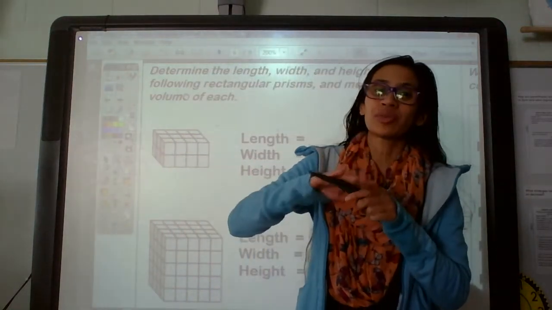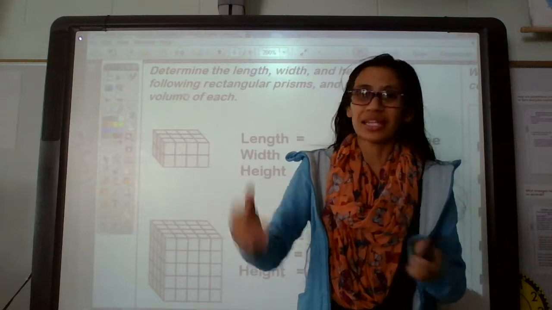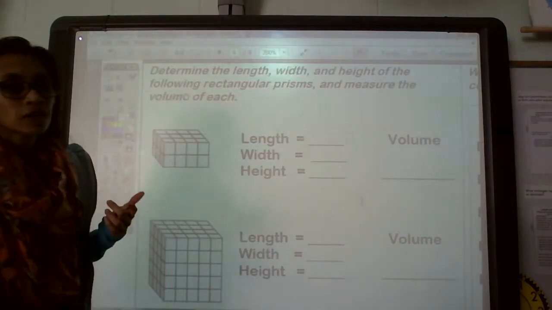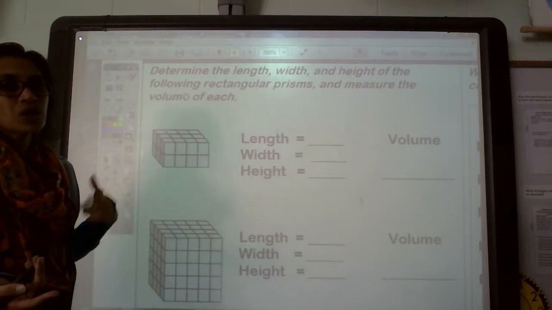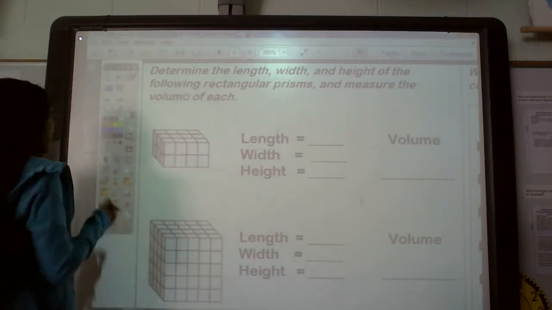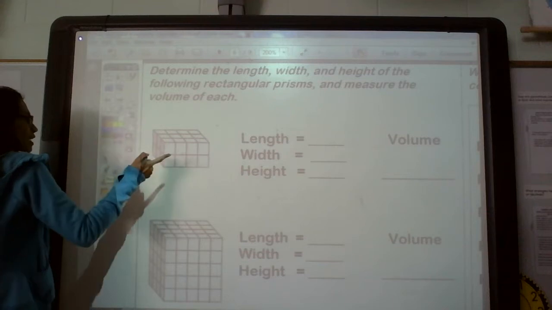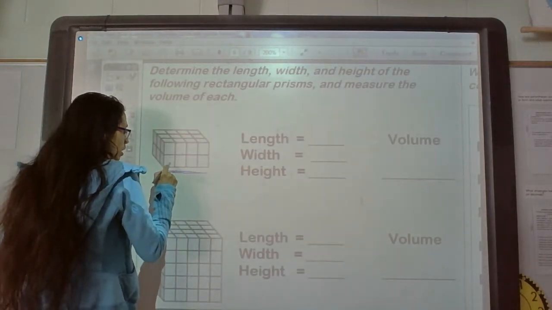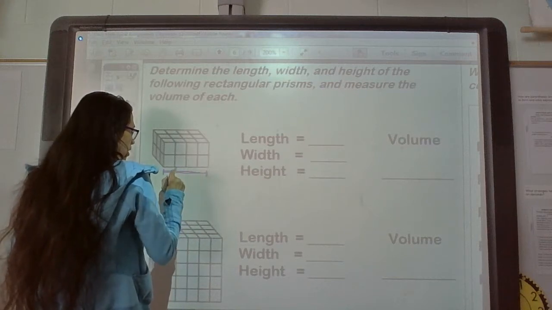These are three-dimensional because it's not flat, okay? Any object that's not flat is three-dimensional. Look at this one. Now, I think some of us are getting confused. With the three dimensions, you have length, you have width, and you have height. When we are looking at the length, that's this right here. From here to right here, that is your length.